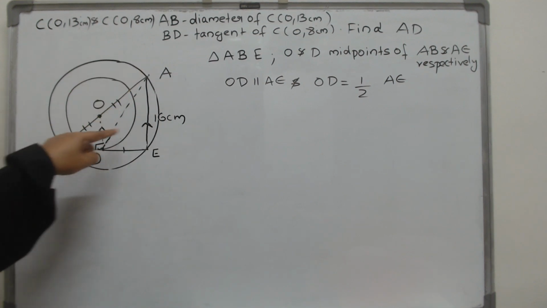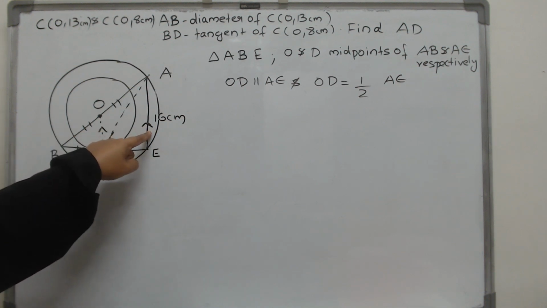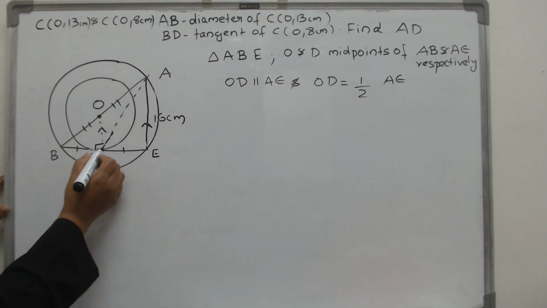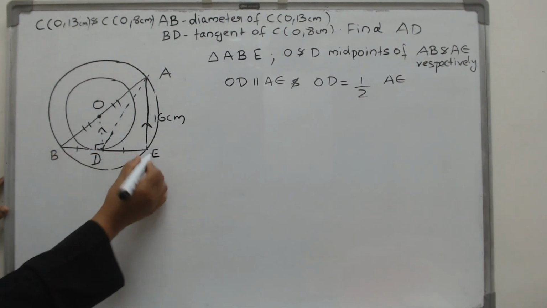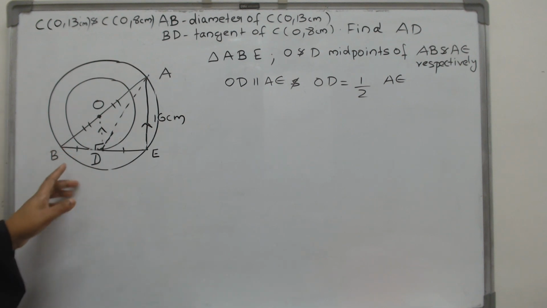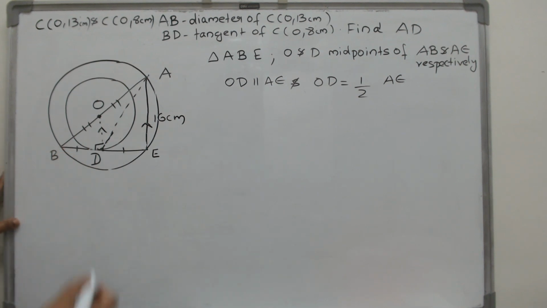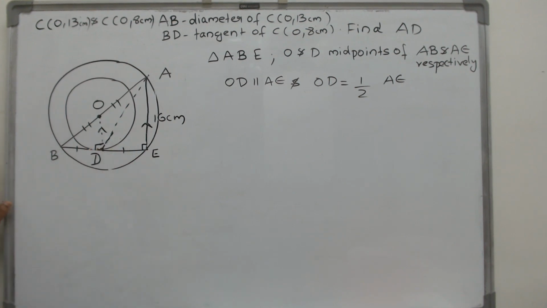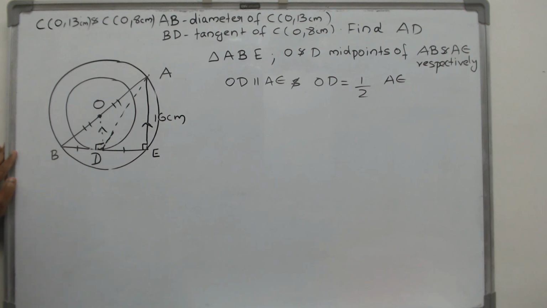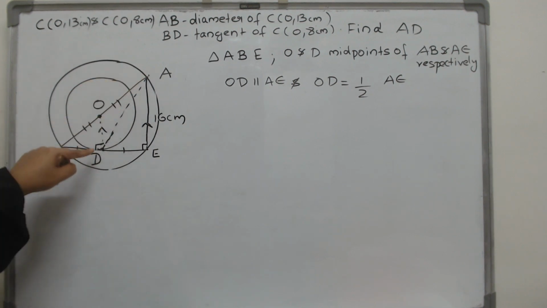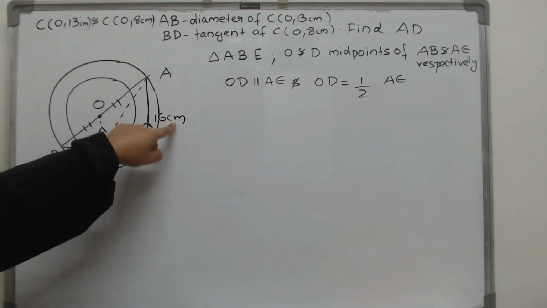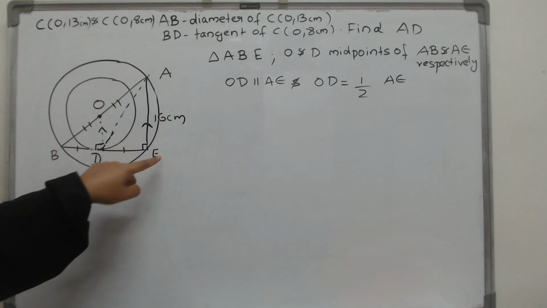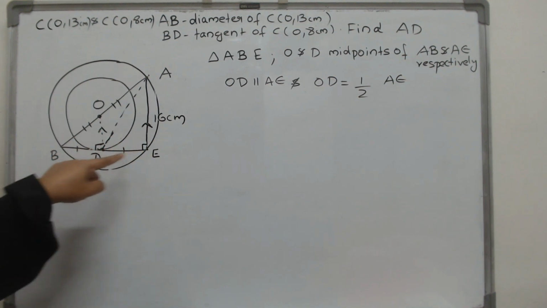What do we have? These two lines are parallel to one another. By the midpoint theorem, we just proved that, right? Now if they are parallel, what do you know? There is a transversal cutting them and the corresponding angles are equal to one another, which means if this is 90 degrees, this is also 90 degrees. Now do you see where we are going with this? We have a right triangle, we have one of its sides, and we need the hypotenuse. All we need is to find this length here, BE.